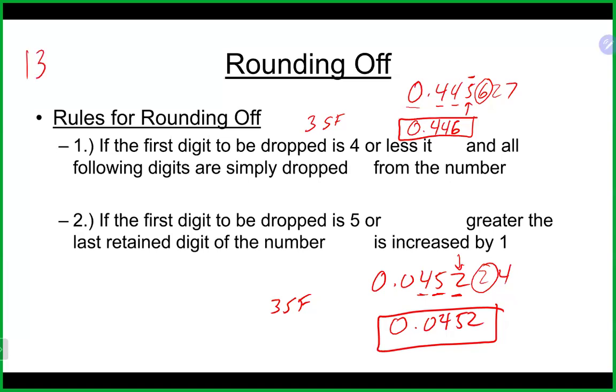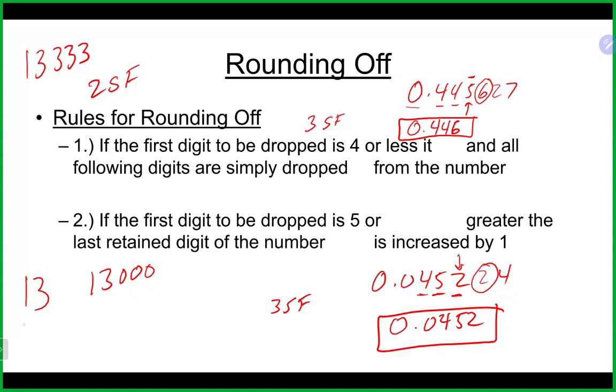So if I have 13,333 and I want 2 significant figures, what should the answer be for 2 significant figures in this case? Would it be 13? Yeah. Or would it be 13,000? Yes, sir, in the back. Yeah. I forgot my answer. My fault. No worries. Which one should it be? How many significant figures does each of these have?